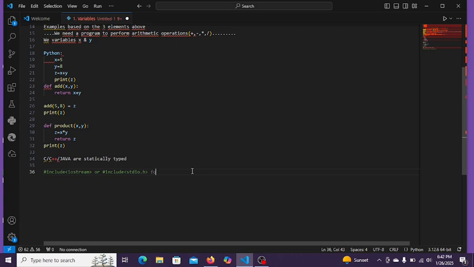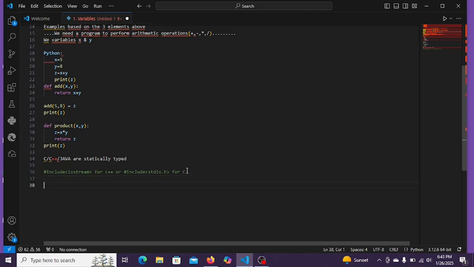This is for C. This is for C++. Okay. Once you do that, now since we want to create a function, we want to go direct to the main function.